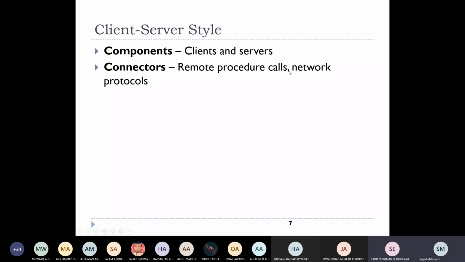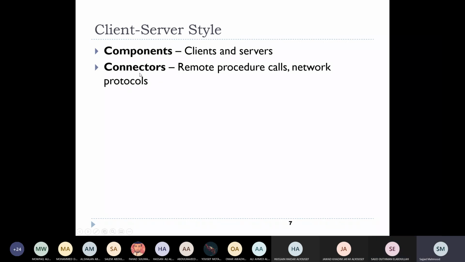Client and server. Absolutely. Clients and servers. Spot on. Because at the end of the day, for a given application, you will have clients and servers written specifically for your requirements. What will be the connectors? The internet, or let's call them network protocols, right?